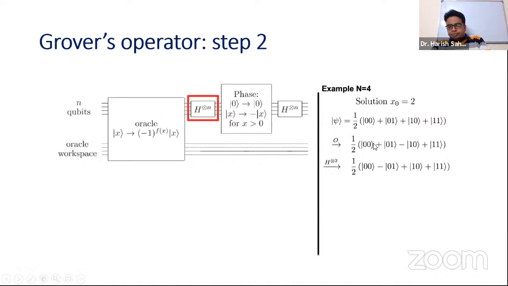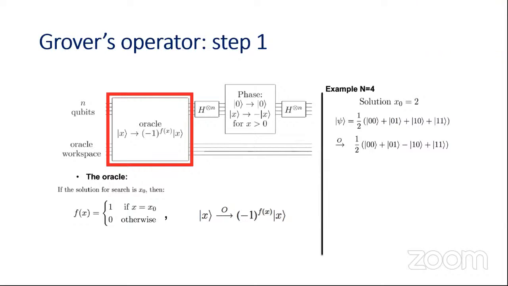So see here, the first step is done. The sign of this state is changed. Second step, we apply Hadamard over these 2 qubits. If we apply Hadamard over 0 0, then what will we get? We will get all possible 4 choices. See here.